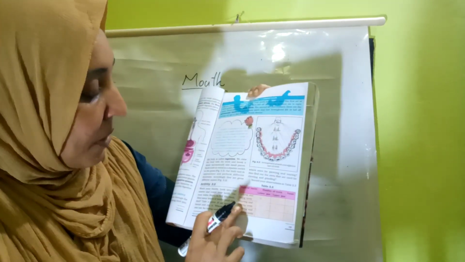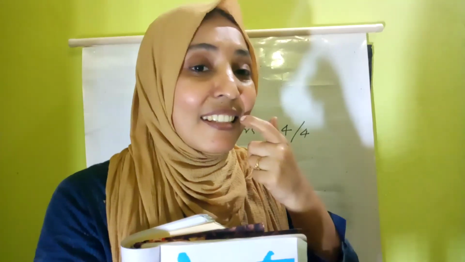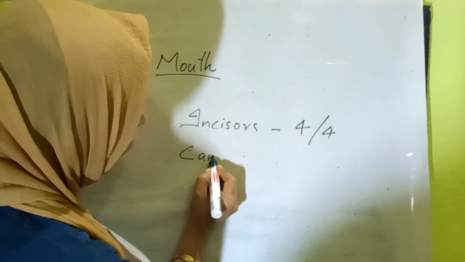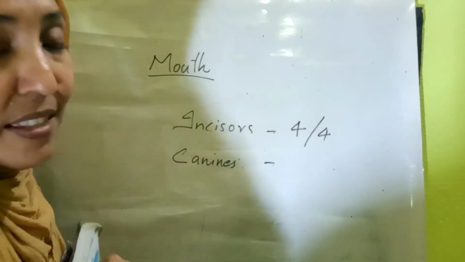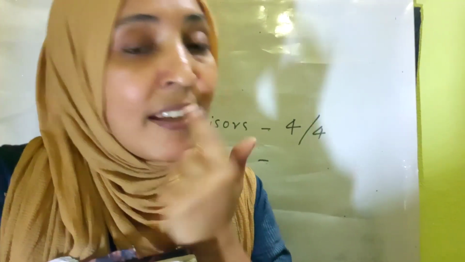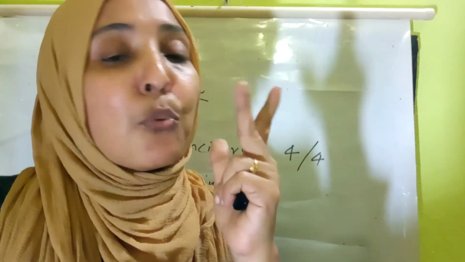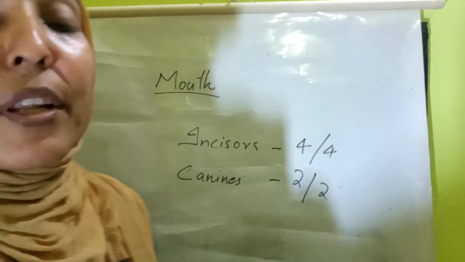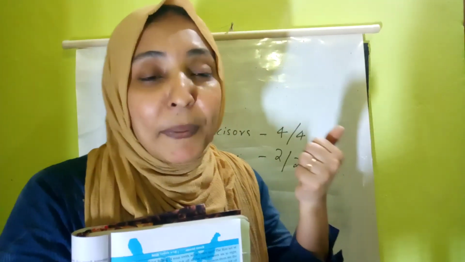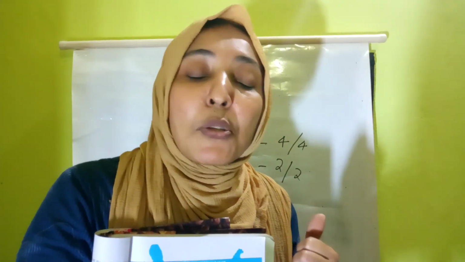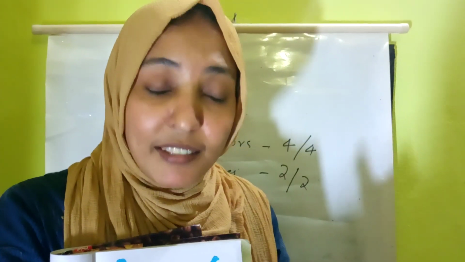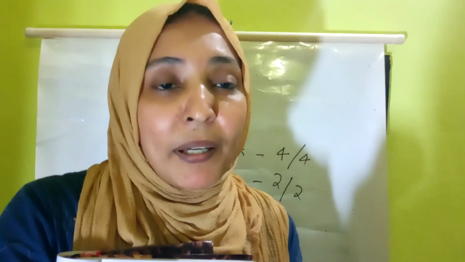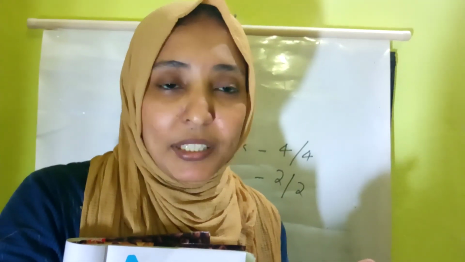Okay. Then next is the piercing and tearing teeth. We can see sharp teeth called canines. The name of these piercing and tearing teeth is canines. One we can see here and one here, like this on two sides we can see 2 canines. So total how many are there? 2 by 2, 4 canines. The canines are the tearing and piercing teeth. In carnivorous animals such as lion and tiger, they have long, well-developed canines to tear and pierce the flesh of other animals. Okay.